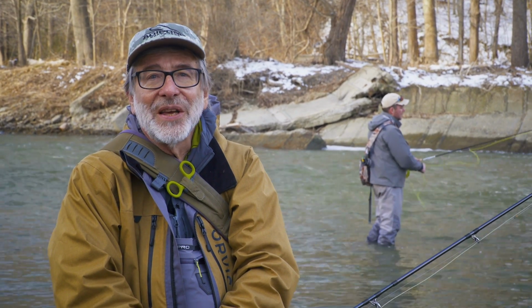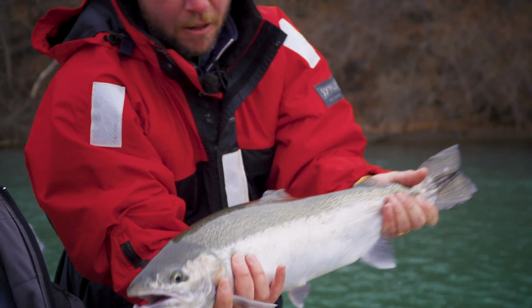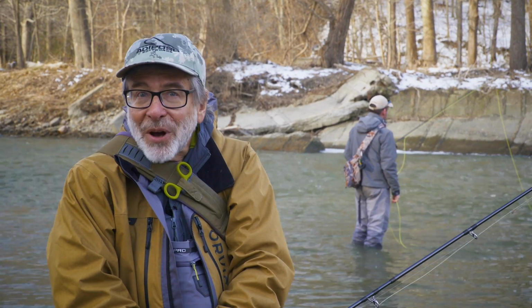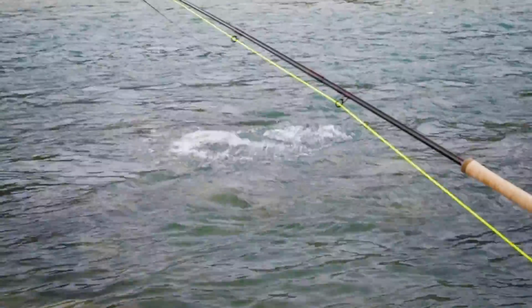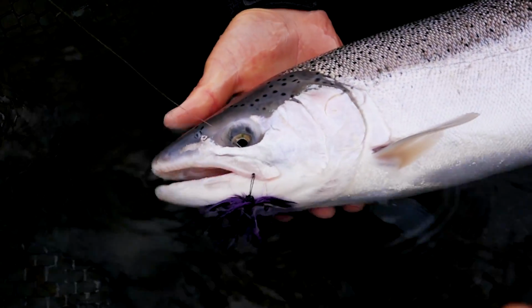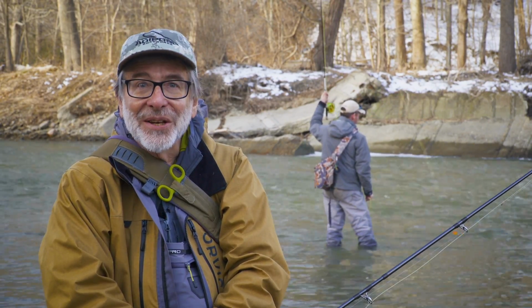There's a really exciting fishery that happens every spring and fall in nearly every tributary stream to the Great Lakes. They're big rainbow trout that grow fat in the lakes and then come up these streams to spawn. Now, some people call them steelhead, and some people say, no, they're not true steelhead, because true steelhead are a West Coast fish that comes in from the Pacific Ocean and comes up rivers to spawn. We're not gonna get into that argument here. I don't care what you call them. We're gonna have some fun, we're gonna catch some steelhead, and we're gonna learn how to do it.